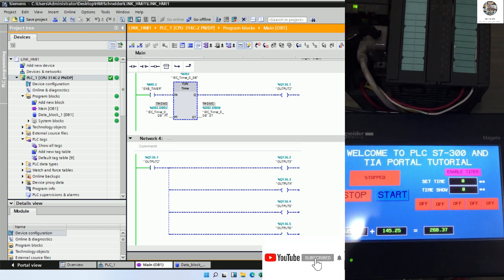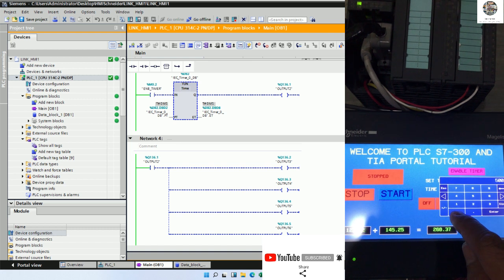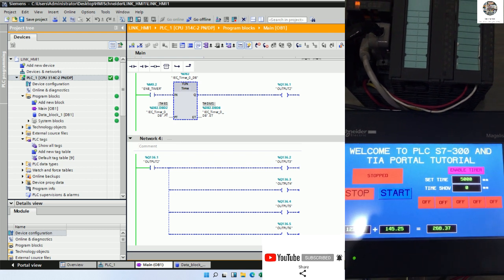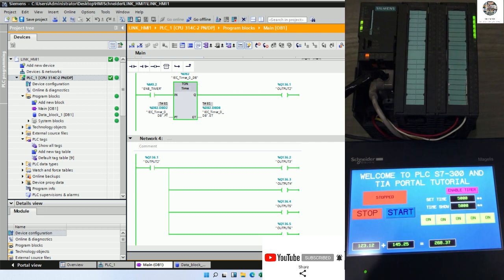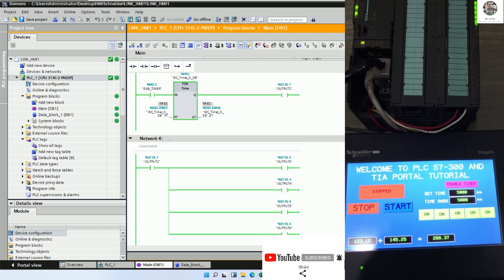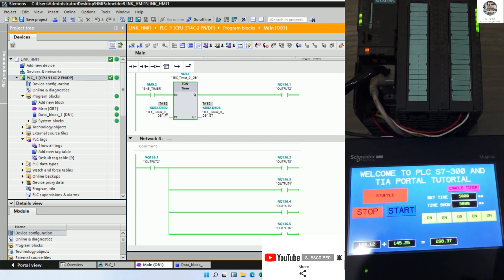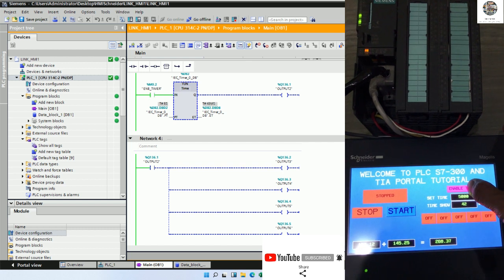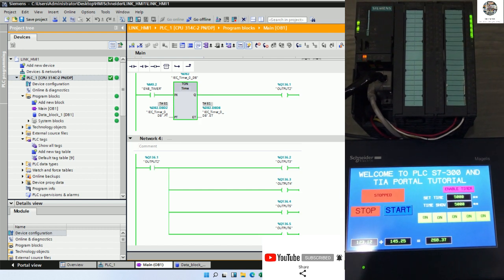So first we need to set the timer. Yes. So example, I set 5000. It means that 5 seconds, right? Because the unit is millisecond. Yes. So if I turn on the enable the timer, it will count. After that, output will turn on, right? And change the color, and this one is change to on also. Yes. So if I disable, it will off, and enable again, it will count again, and then turn on the output again.